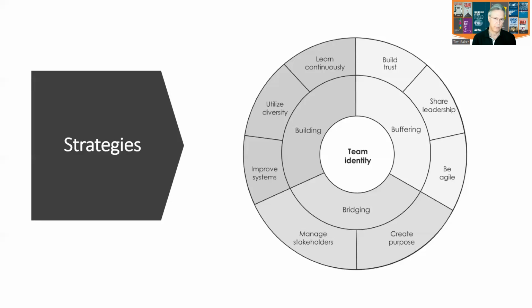So purpose is very important. And you might say, well, why is it important when we're bridging? Because remember, bridging is reaching out to the key stakeholders in our business. Well, if the team themselves don't know what their purpose statement is, there's no way in the world that other stakeholders are going to know what the purpose of the team is. And therefore, it makes it very difficult for the team to ask for what it needs and wants, and to be able to reach out to the key stakeholders to achieve the information and resources it needs to do its job. So it's really important for a team to have a clear purpose.